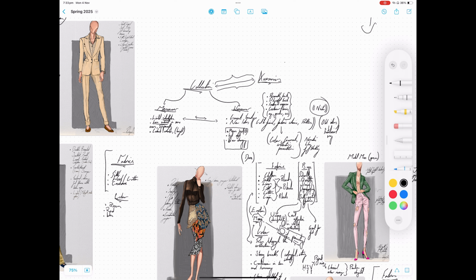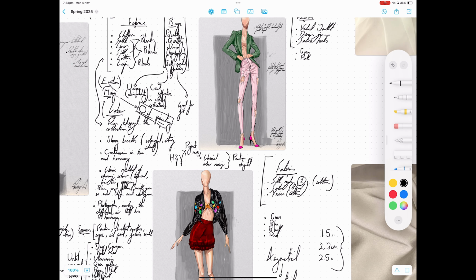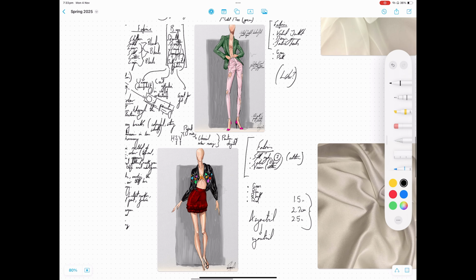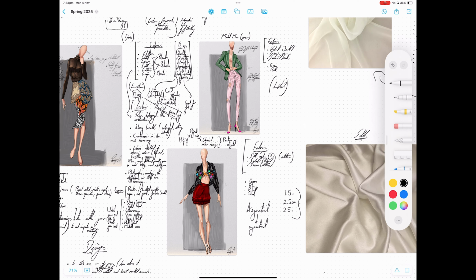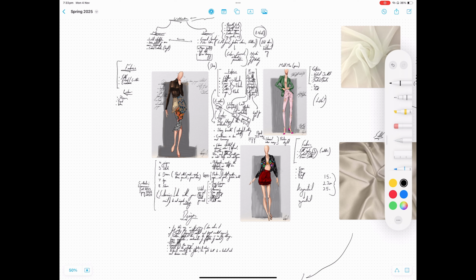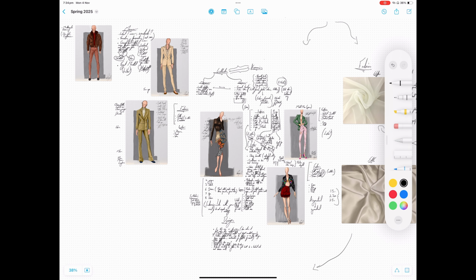Who are you designing for? So we think of who. The ultimate question is who. All of this is directed towards that, and that will give you a definitive idea of where to take things even further.